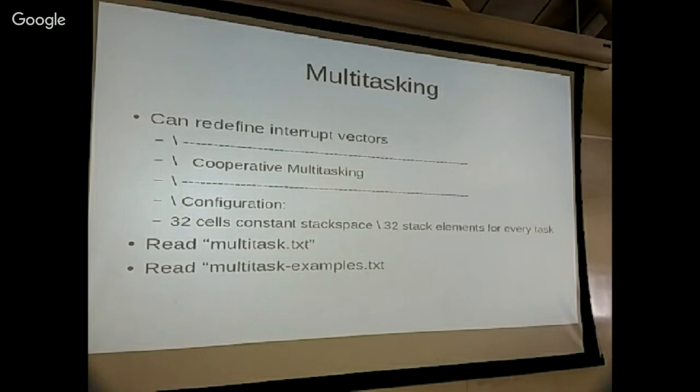Already talked about multitasking. It says here that it's cooperative, but you better verify that because I'm really not sure. It says there are 32 stack elements for each task, which is probably enough. And if you want to know more about this, read the documentation. Some of the documentation is not quite as clear as it could be, but if you do a little work and make use of that Forth word called C, you can figure it out pretty well, I think.